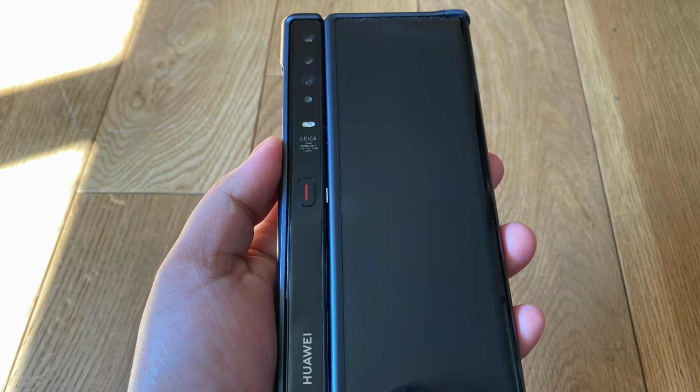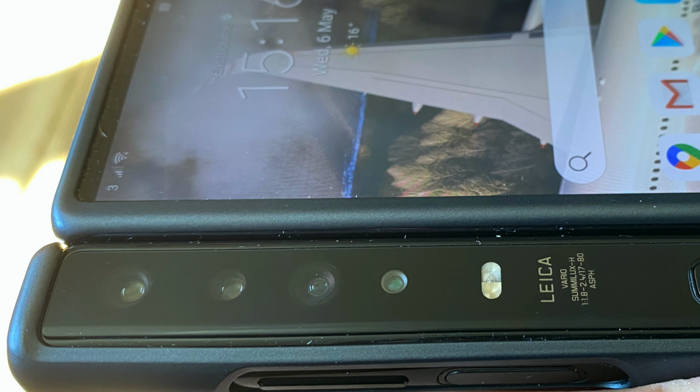The Mate XS though is the next generation in cameras, but the differences aren't so big as to make a huge difference. Yes, they look a bit better, but I would never choose one of these phones over the other based on the cameras. However, one way the Mate XS does stand out is the fact that its screen being on the outside means that when you use the camera for a selfie, you're using the main camera. It means you can do wide angle, it means you can do telephoto, it means you're not limited. And it's a huge step in ingenuity that Huawei have taken.